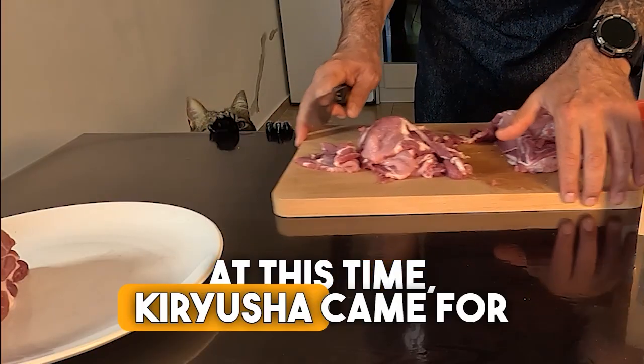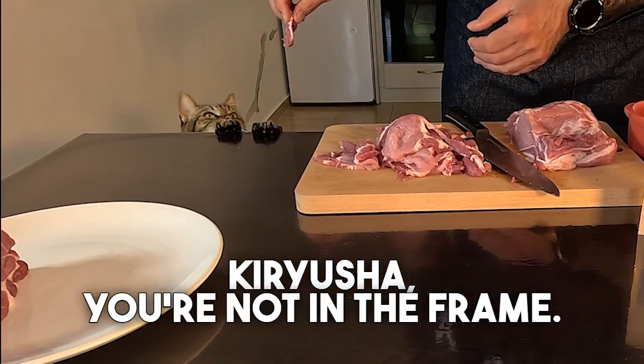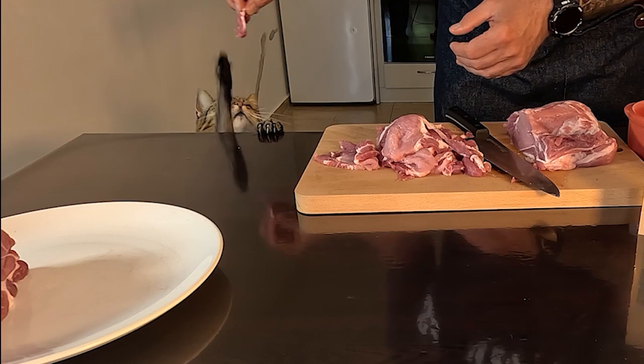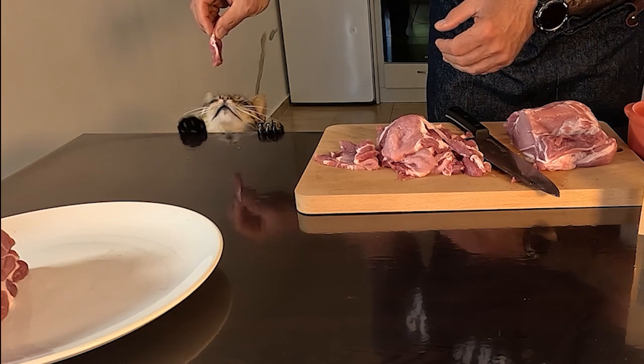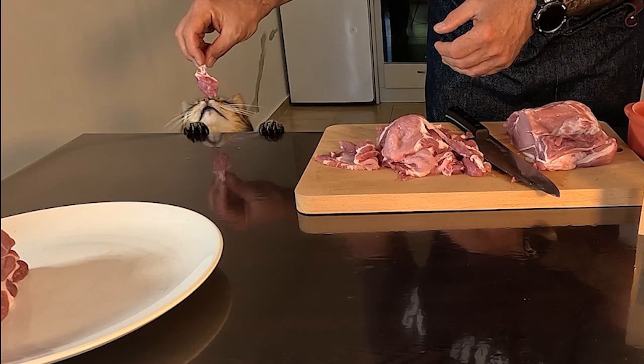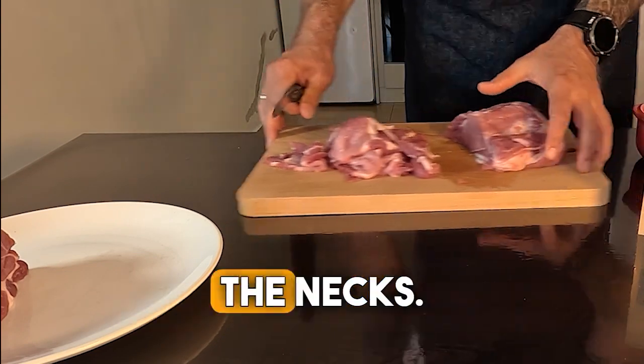At this time, Kiryusha came for her portion of meat. Kiryusha, you're not in the frame. Yes, you want delicious meat, my kitty. These are my gilded. Here, hold your delicious meat and we keep cutting the necks.